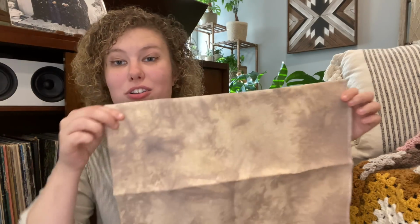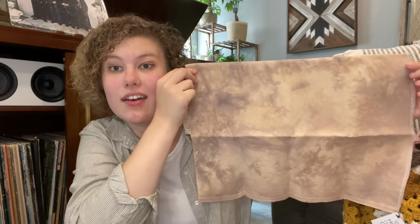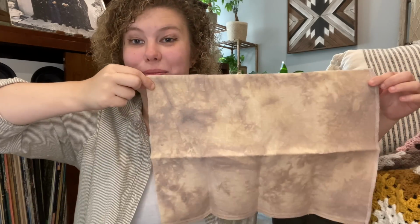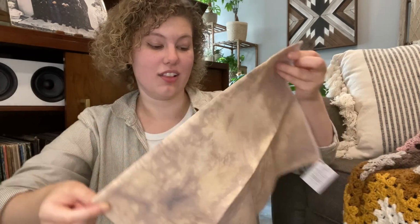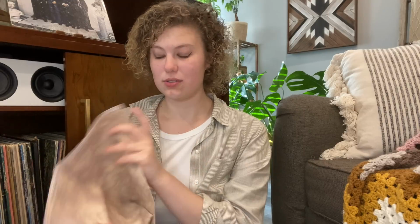I got another Fox and Rabbit cut of Dirt Track from Hollis Hands Create. And it is also incredible. So I think they might be my new favorite fabric dyer. Also, Hollis Hands Create is great, so go check out her inventory. Shipping was super, super fast. But I love this. It's just so intense and amazing. So I don't know, no plans for what to put on that, but it's going to be incredible, whatever it is. So that was really my only piece of haul.